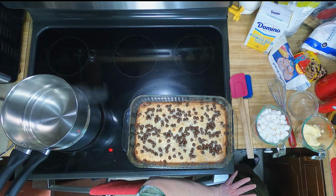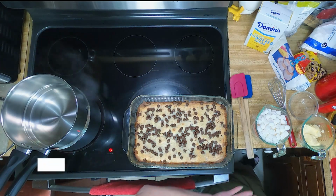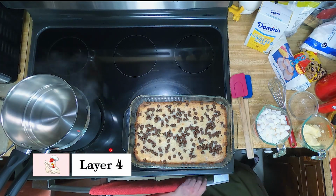When I put the brownies in the oven, I forgot to sprinkle the chocolate morsels on top of the cheese. So I had to bring it back out real quick, put the chocolate morsels on top and stick it in the oven. So we're good.